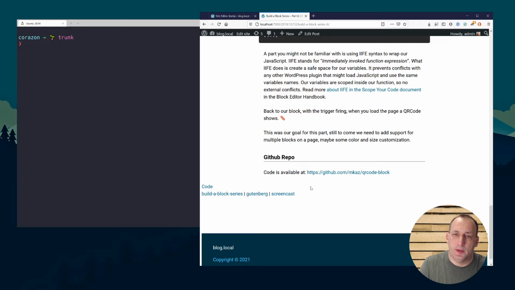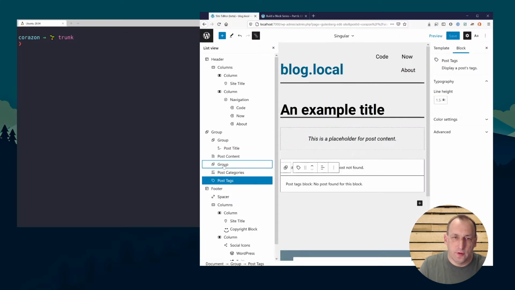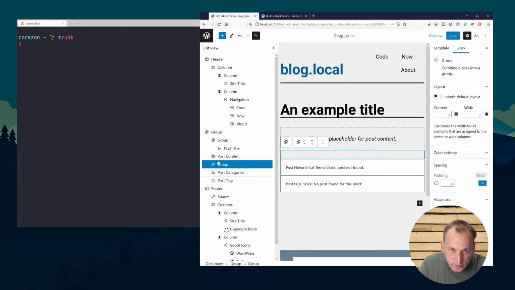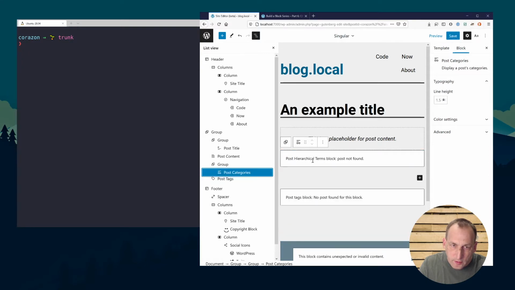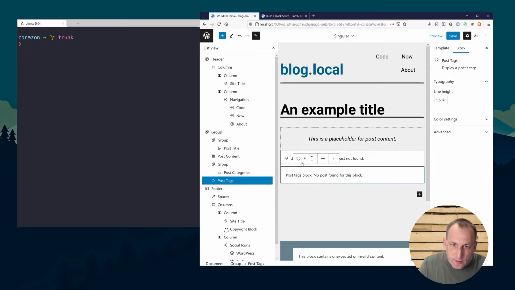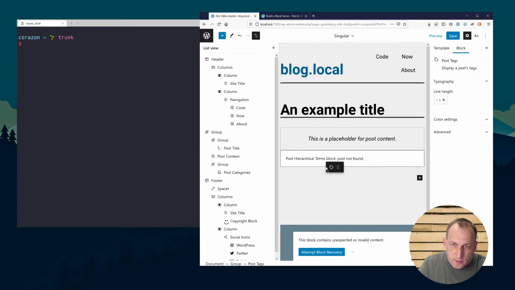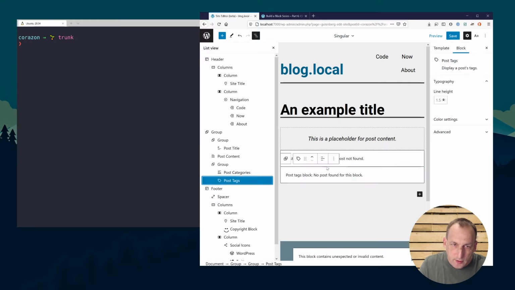It is not behaving with the layout so that I can add to this group. And I actually didn't get these things into that group. It looks like these are outside of it. So let's drag this into that group here, and then drag this into that group. Oh man. There, I got it. One of the things we want to do is add this persistent list view, add the ability to drag and drop there. It would be really, really nice.